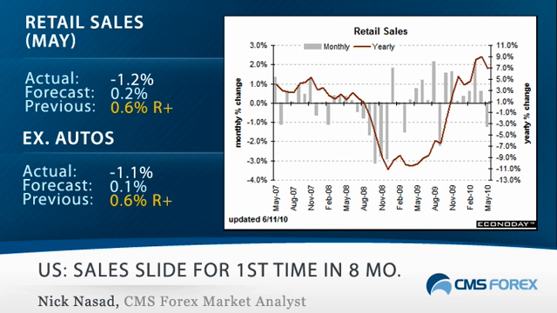Meanwhile, gasoline sales were down 3.3%, so if we take a look at sales excluding autos and gasoline, we had a 0.8% drop. Digging even deeper, we see that weakness was primarily focused in the building materials subcategory, which plunged 9.3%. However, this component had jumped 8.1% in March and 8.4% in April, so in context it may not be such a terrible fall. Now, if we exclude autos, building materials, and gasoline, sales edged up 0.1% in May after decreasing 0.2% in April. So we'll see what happens with that building materials category in June's figure.